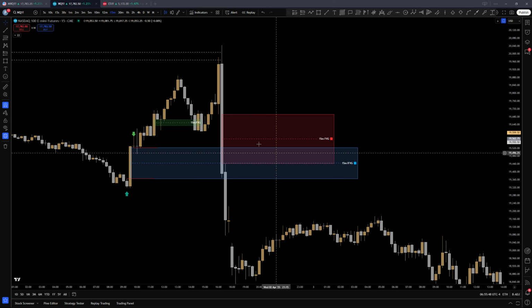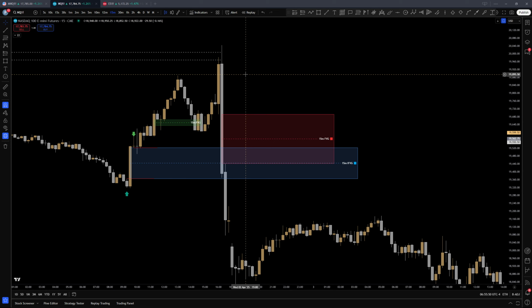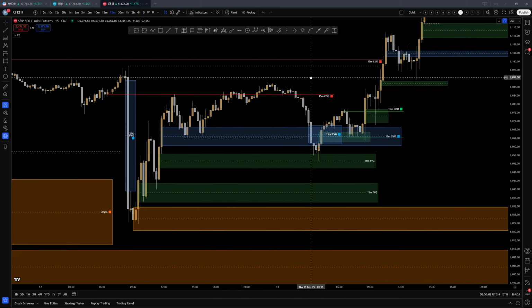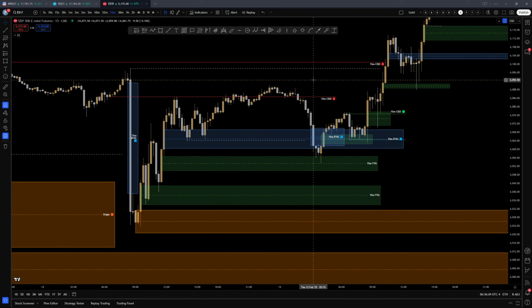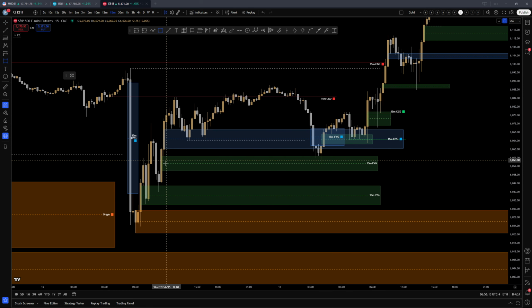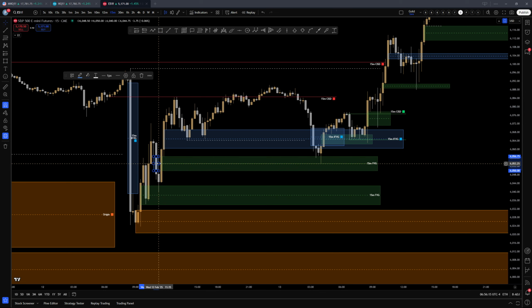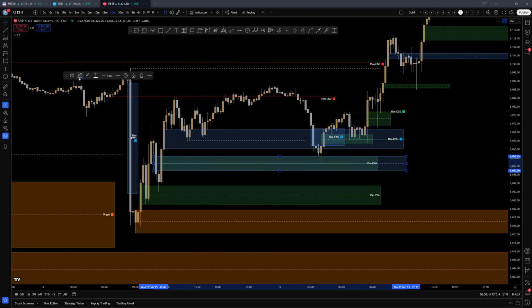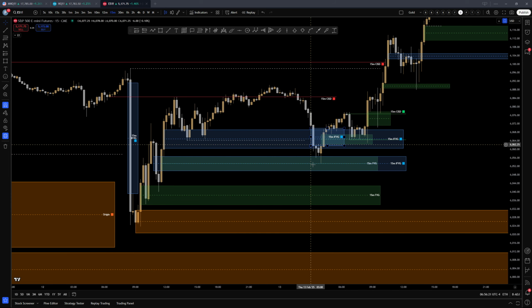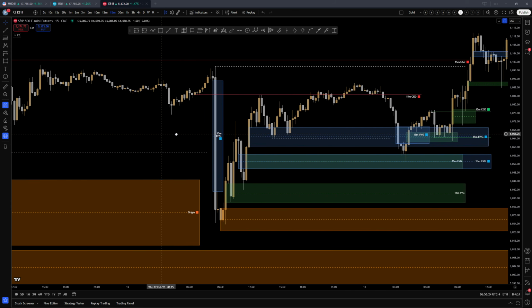Okay, so if we consider that price moves between internal and external liquidity, let's jump over onto a chart and have a good look at that. Okay, here we are on a multicolored rainbow chart with all kinds of stuff going on. But I've drawn a lot of stuff on here. Some things I've missed out, but we can come back to it in a minute. Basically, I've drawn a lot of different areas on here to show you how price reacts. Let's just talk our way through it, okay?